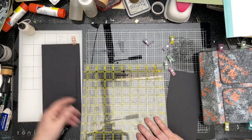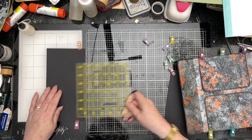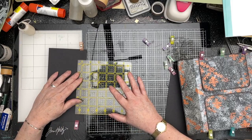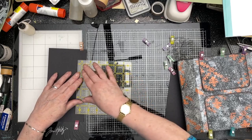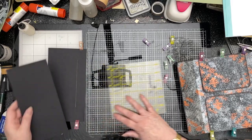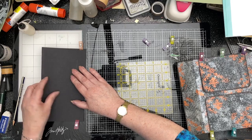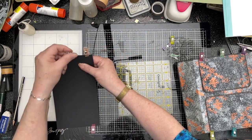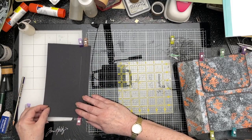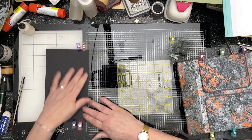And then I need half an inch again for my last piece. So I'm just going to use this because it'll fit between the clips. And seeing where it is, I tell you, it's not easy with black. It absolutely isn't easy. So that's that to there. Now I'm going to put a pencil line because I've got no chance without it. So that's where, that's nice and shiny, isn't it? That's where this one wants to come to. So line that up there, put a clip in, make sure it's still lined up before you put your bottom clip in. Perfect, clip that. Right, so that's it, that's the three things.